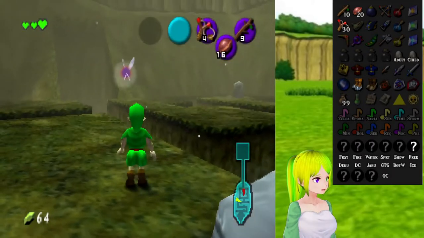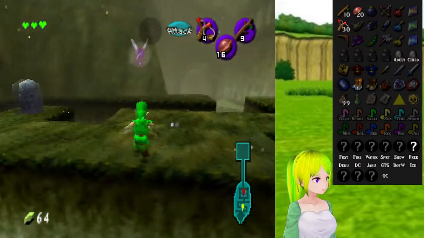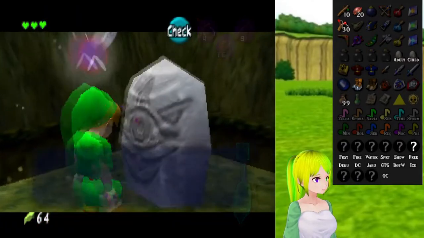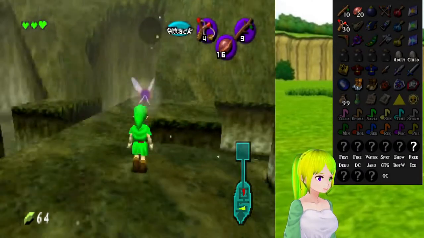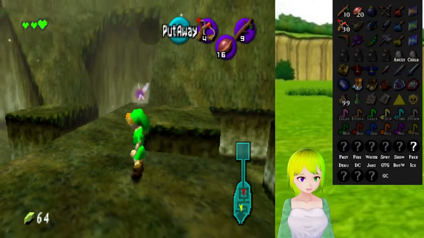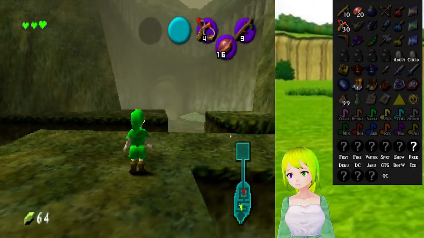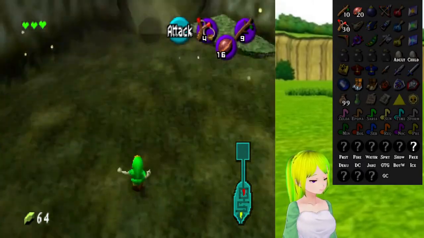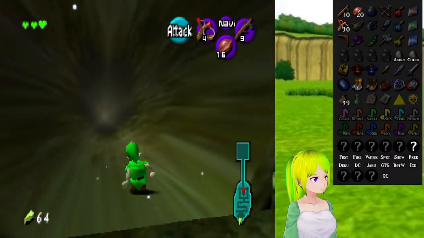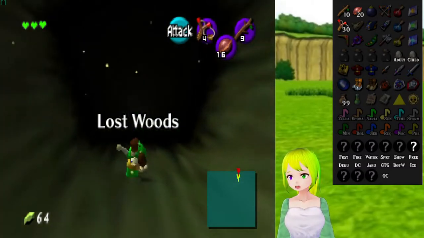Blue rupee can be found at the market. That's okay, because I'll see it. Deku Tree, Way of the Hero, which means there's something required in the Deku Tree. Deku Tree is Way of the Hero. Okay. Wrote down. I think that's all I can do for now. So, let's leave and see.